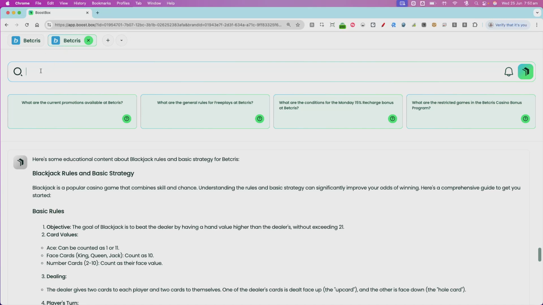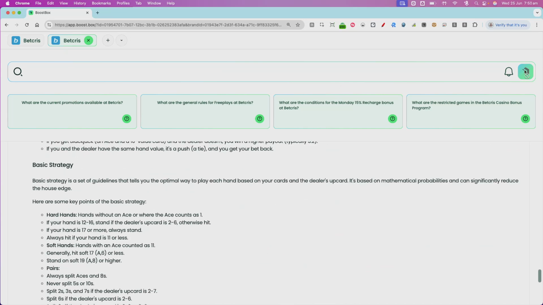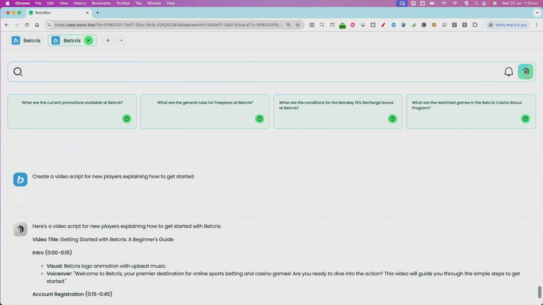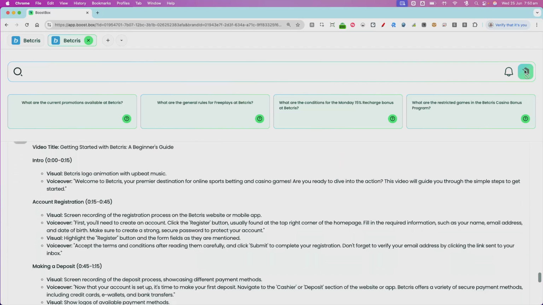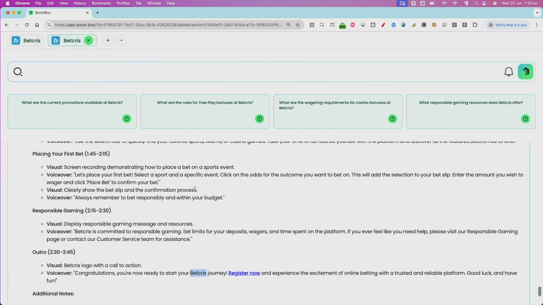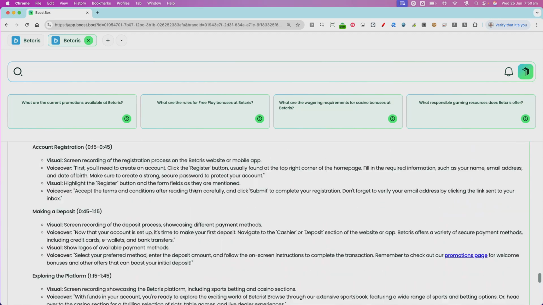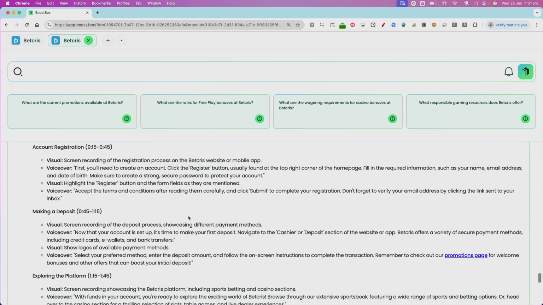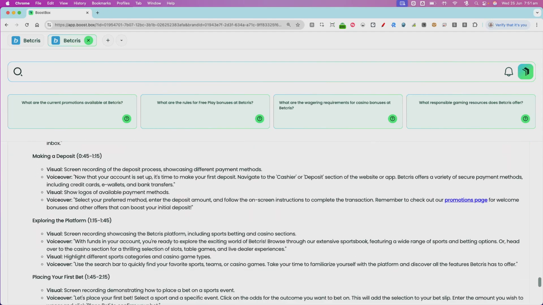Another use case would be to write a video script. So create a script for new players explaining how to get started. So if the affiliate produces TikTok videos or maybe YouTube videos, they're able to generate and write the scripts. Now, the great thing again is because all this content that is being generated is based on information about Betcris and how Betcris operates, or, obviously for every brand it's different, it has produced that script to tell you, okay, this is what I think is the best idea for your script. And of course, the affiliate can go through and edit that, make changes as they see fit before they record that video.